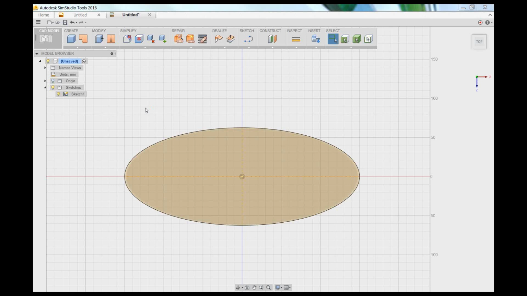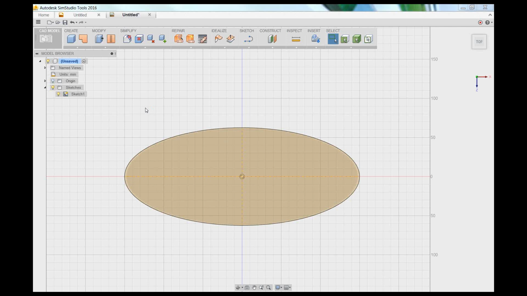Perfect. Thank you, Kristen. All right, so from the polls, it sounds like a lot of you get your geometry from your customers. So SimStudio Tools really is a good product where you'll be able to edit your geometry before throwing it into your simulation software. So I'm going to go ahead and show you some of the basic steps to creating geometries. Obviously, this is like any other CAD program, so I'm not going to run through the really basic steps, but I'm going to try to highlight some features that aren't typical of most CAD packages.